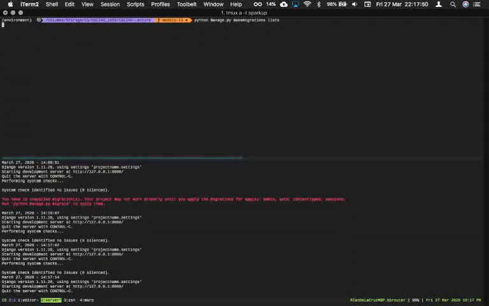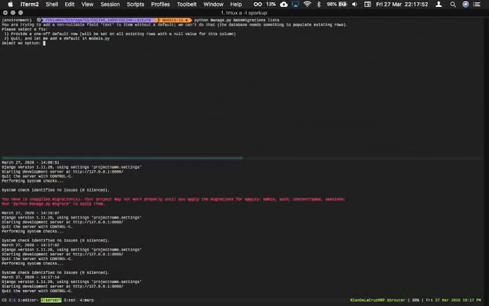Make migrations. Okay. Now it asks us for something to do. You are trying to add a non-nullable field text without a default. So I have two options. The first option is to provide a one-off default.